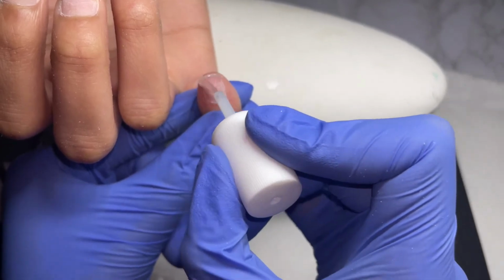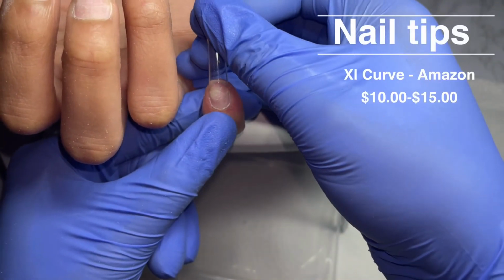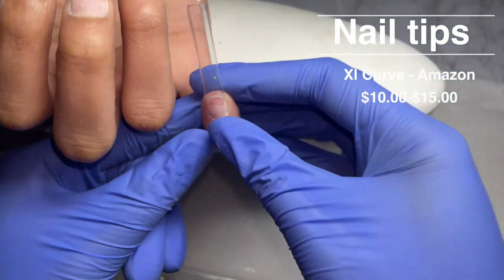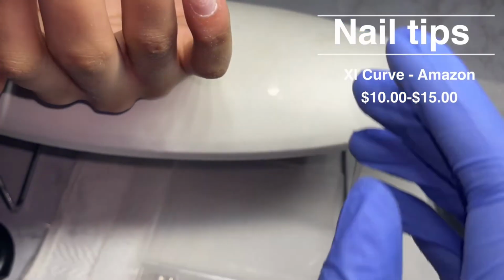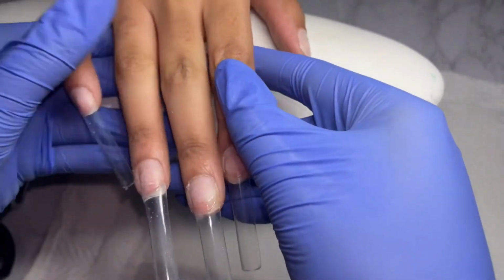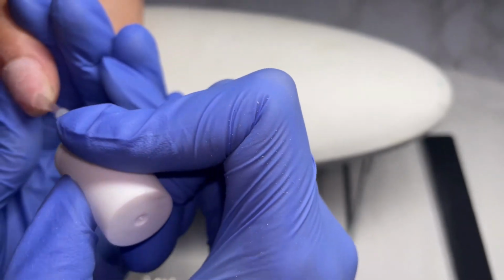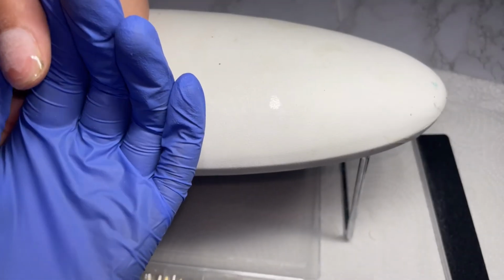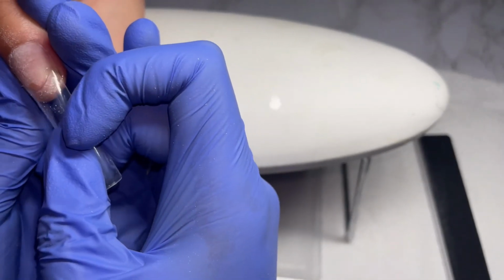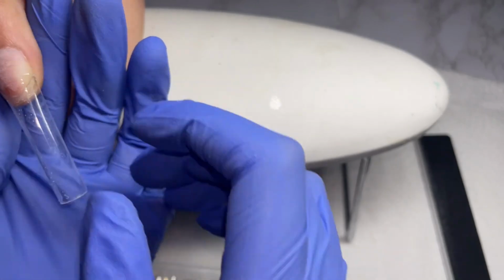Next, I'm going to go ahead and apply the nail tip. You don't want to apply too much glue and have the glue dripping and running down all on the client's skin. And you want to make sure that you're placing all the nail tips straight. So I flip the hand over if I know the nail is curved and try and place it as straight as I possibly can. It's okay to place the nail crooked to make the finger look straight. Let me say it again. It's okay to make the nail crooked to make the finger look straight.